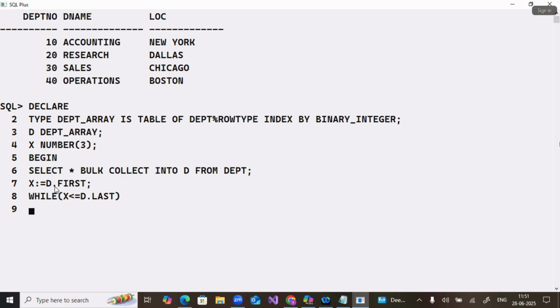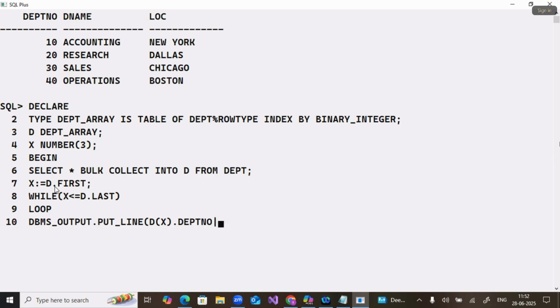Then after that, the condition inside a loop. Inside the loop, suppose this condition is true, what should I do? Print. How to print? dbms underscore output dot put underscore line of. How to print? First row. First row means index value 1. Okay, that means collection memory D of what? X value. D of X dot what?